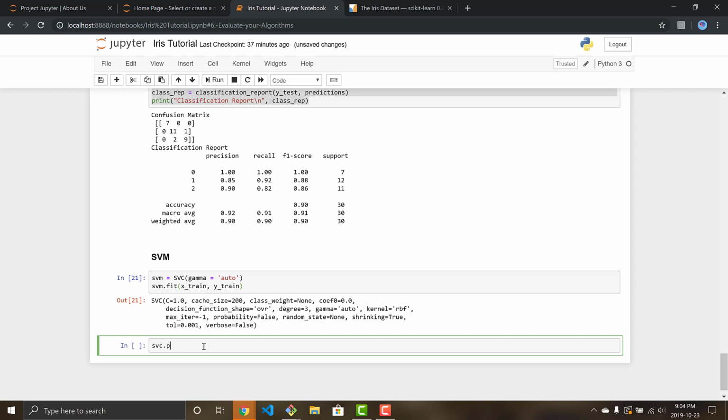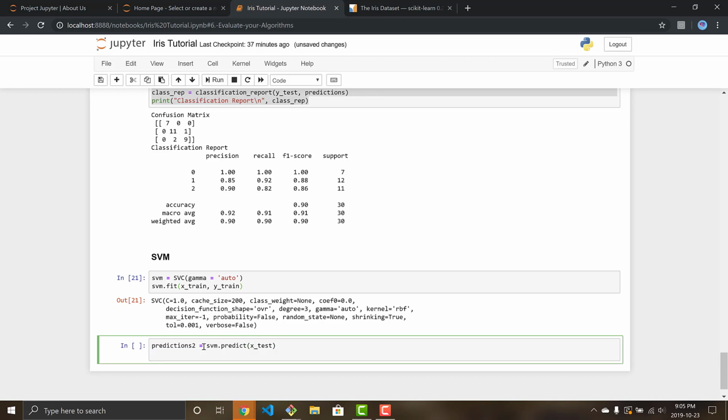So now we're going to do our svm.predict. I'll just call it predictions 2. And we give it our x test, same as before. And now we'll do our score SVM equals our accuracy score. And we'll give it the y test and predictions.